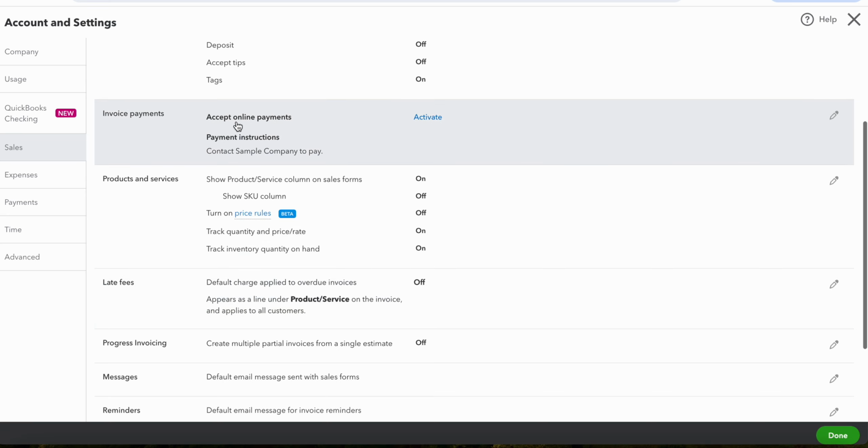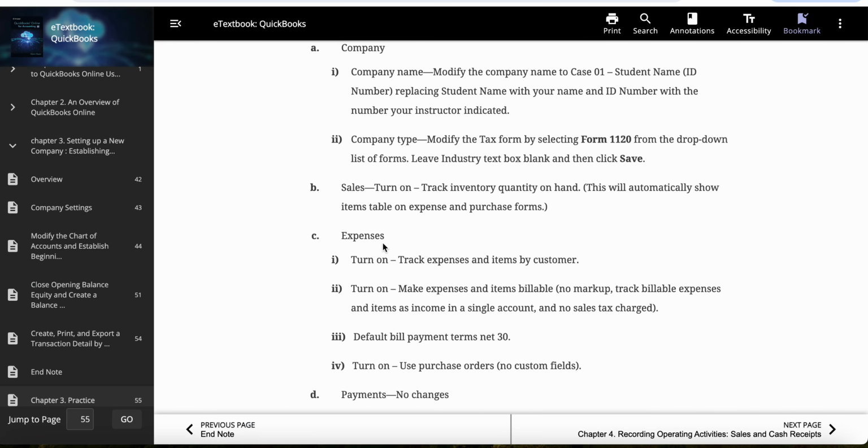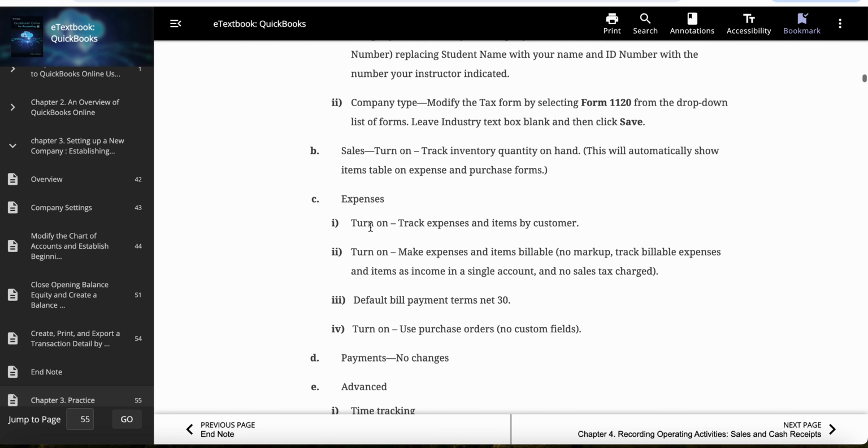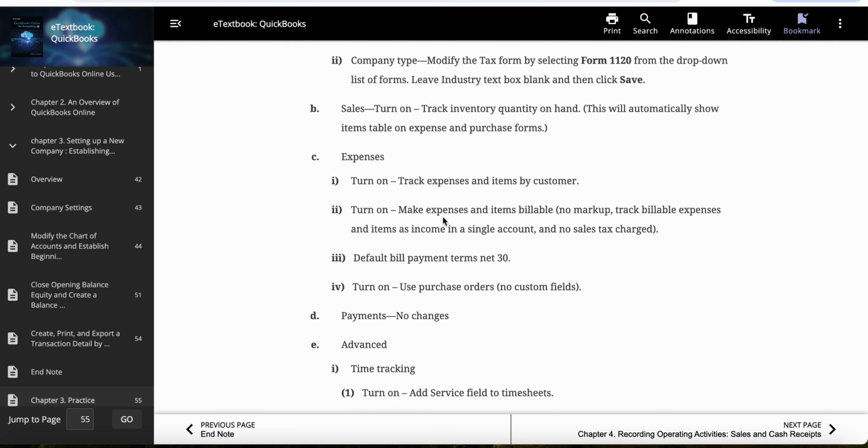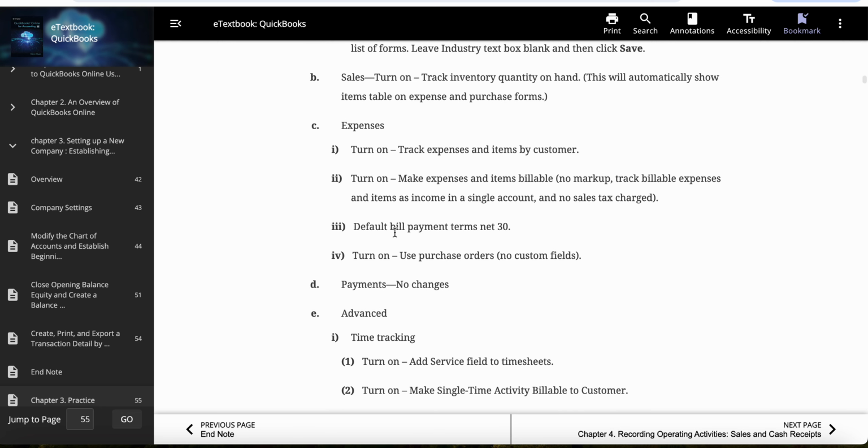So that's done. The next part is to turn on under expenses, to turn on track expenses and items by customer, and then make expenses and items billable, and then change the default bill payment terms to net 30. And the last part is to turn on use purchase orders.